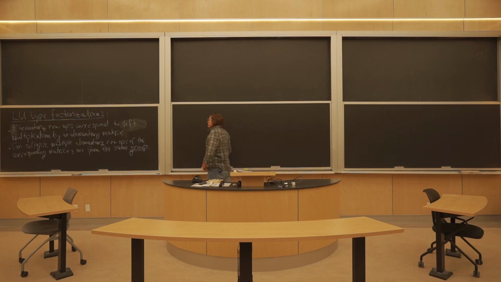So this week, we're going to focus on this number, determinant. We already discussed the determinant of 2 by 2 matrices. This week, we're going to generalize it to arbitrary square matrices. But before that, I wanted to discuss this LU factorization or decomposition in more detail. I wanted to give some examples.